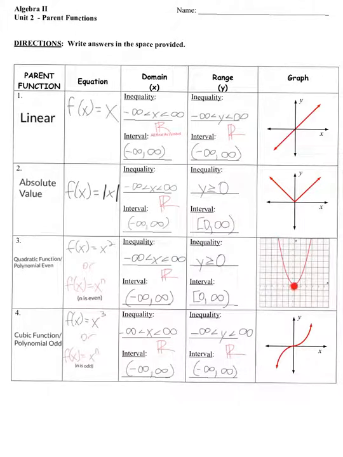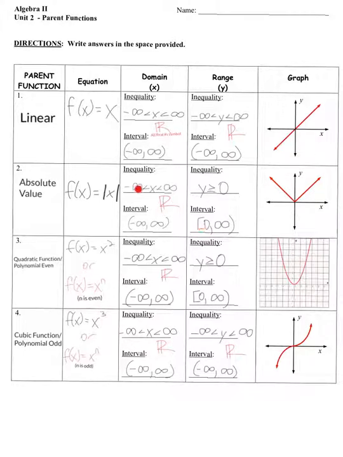I know this curves, but it curves through 0. So I'll point it out when we get there. It's on the next page. But this does touch 0, so y is greater than or equal to 0. So it covers all the positive numbers and 0. And then in interval notation, put 0 in a bracket.